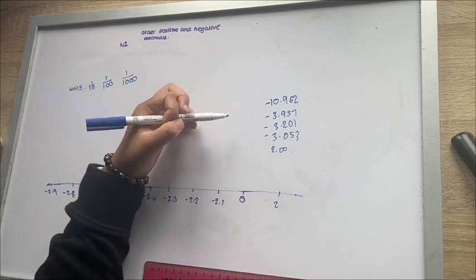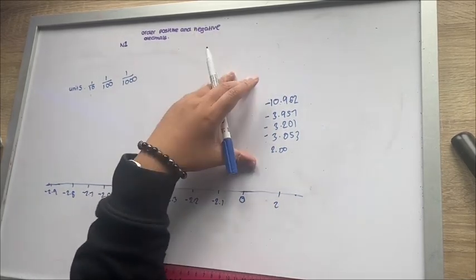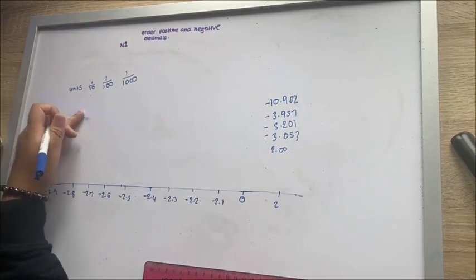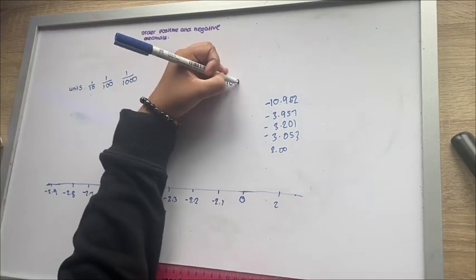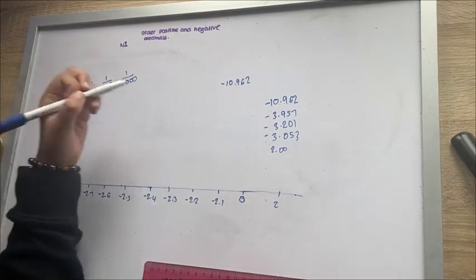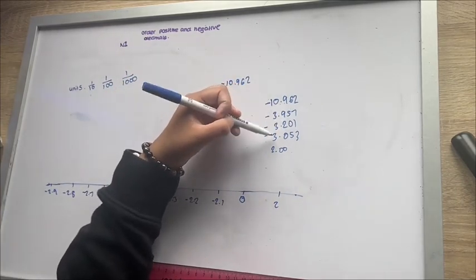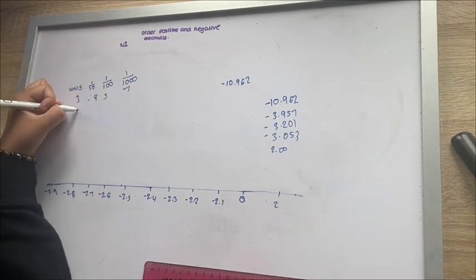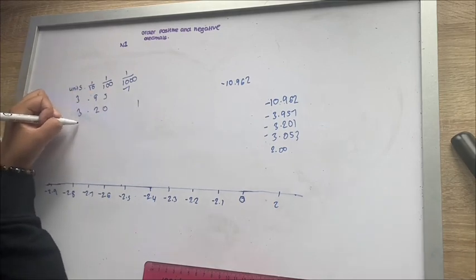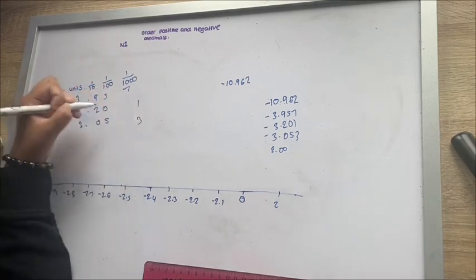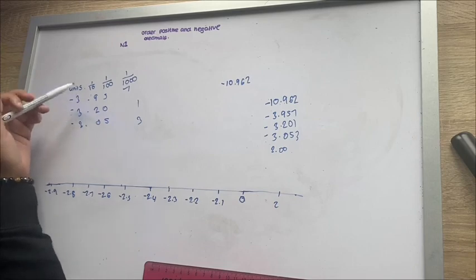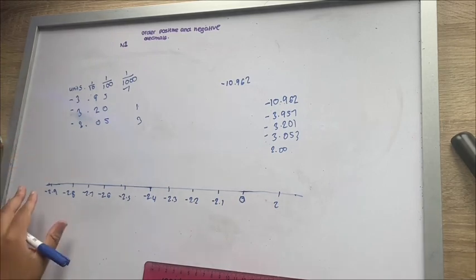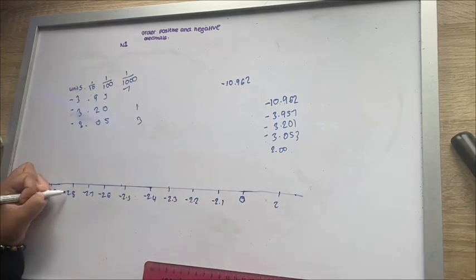Okay, so as we can see here, the most lowest value we can find is where the minus 10 is. So I'm just going to put the minus 10.962. Right. And then we've got the minus 3.57, minus 3.201. So if I was to do 3.957, 3.201, and 0.53. Okay. So the most lowest value. So imagine these are all 3s. So if I was to do 3 there.